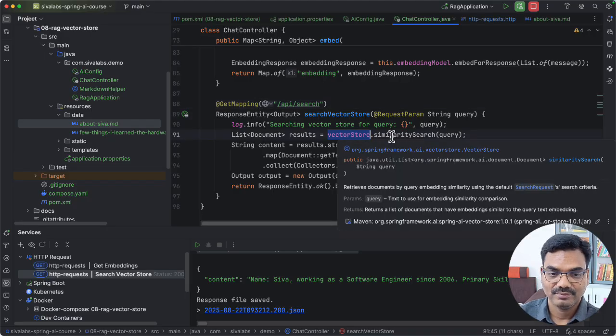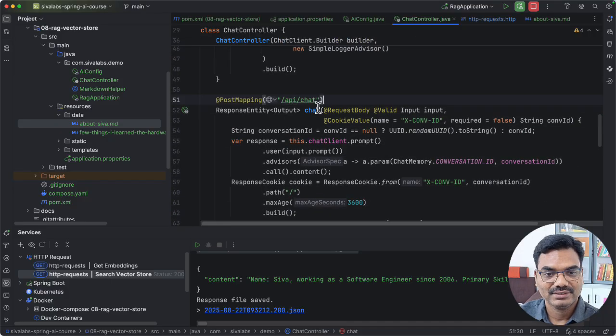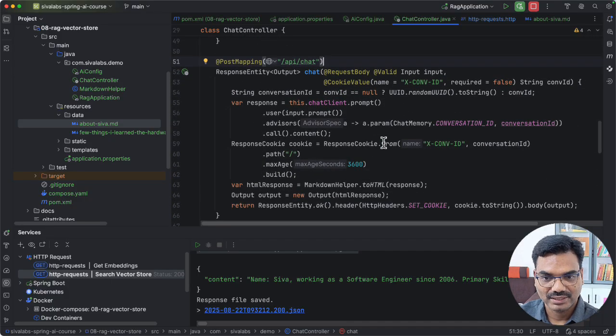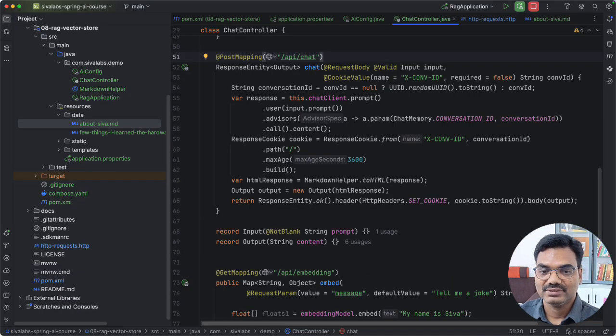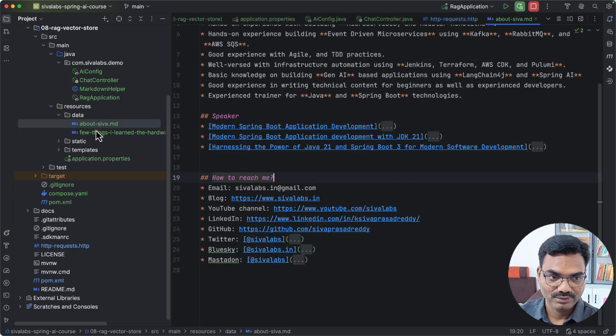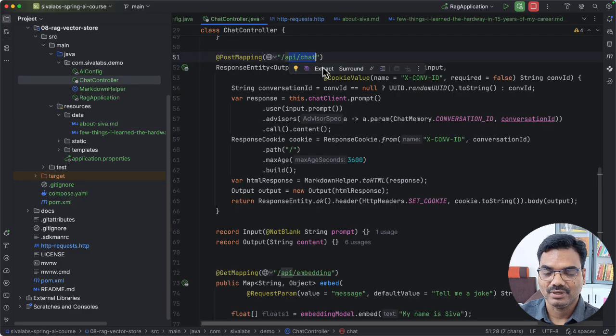This API endpoint I have created just to see how we can, behind the scenes, use vector stores for querying relevant data. But our main question would be, we have this chat API endpoint where we can ask some question, and we want to ask questions about the data we have ingested already. But here if I ask how to contact Siva through this API endpoint, here we are asking LLMs, right?